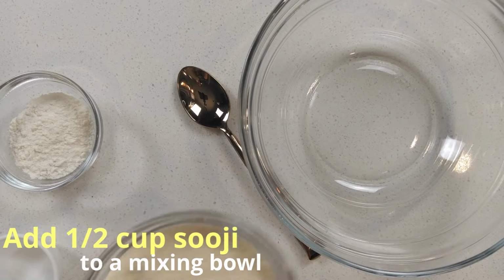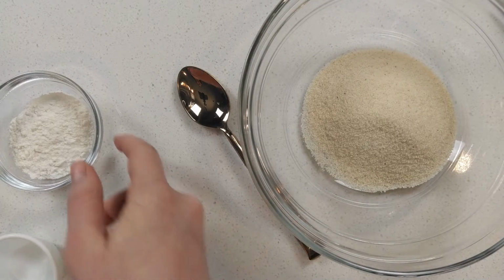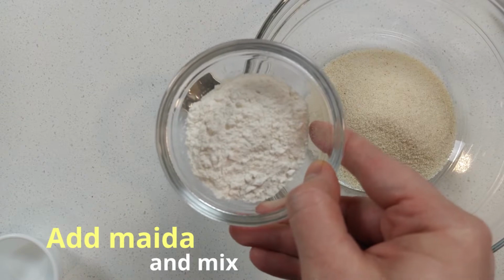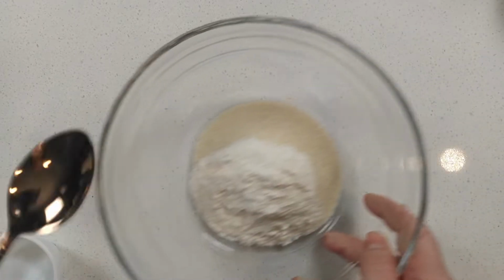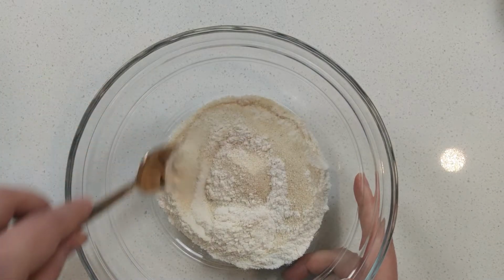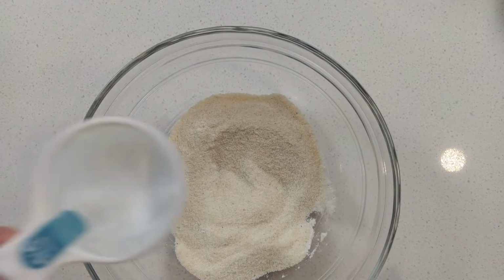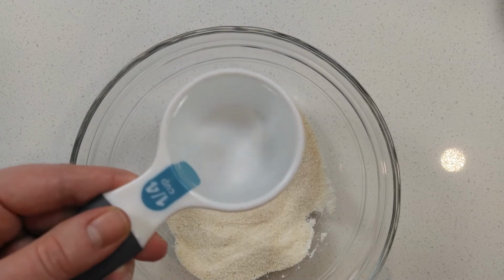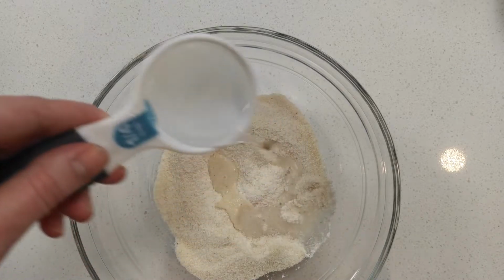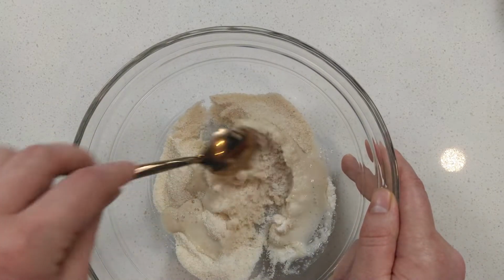Now I'll be showing you how to make our Phuchka dough. We're going to start with our 1/2 cup of suji or semolina. To this, add our 2 tablespoons of maida or all-purpose flour. Mix these 2 together well. Now we're going to add our 1/4 cup of hot water. Make sure that your measurements are accurate here so that we can get a nice firm dough. Mix these together roughly.